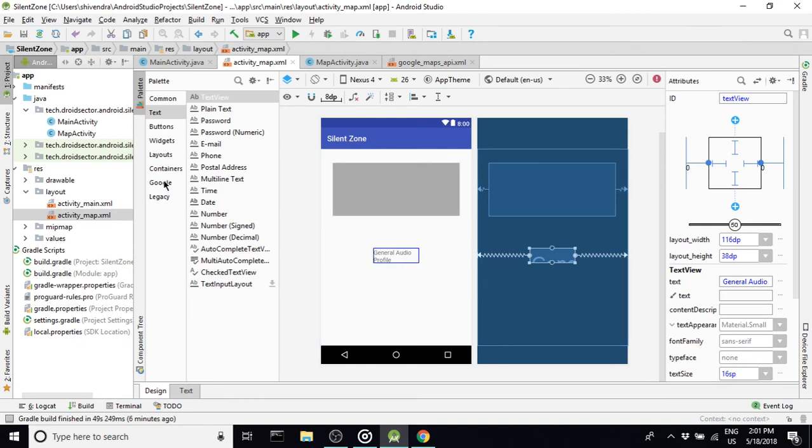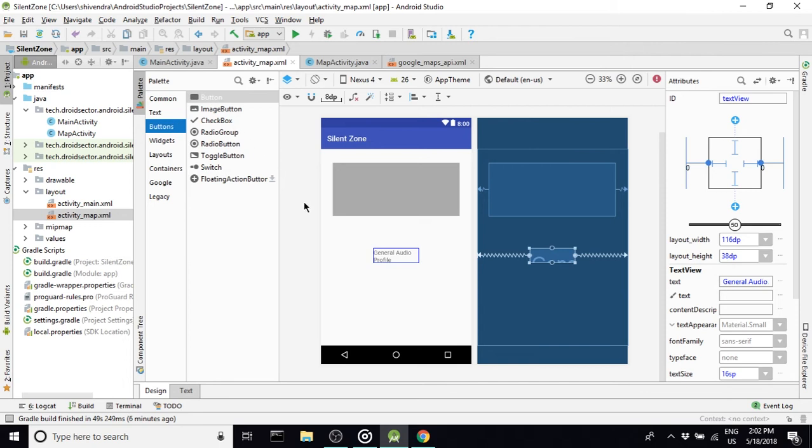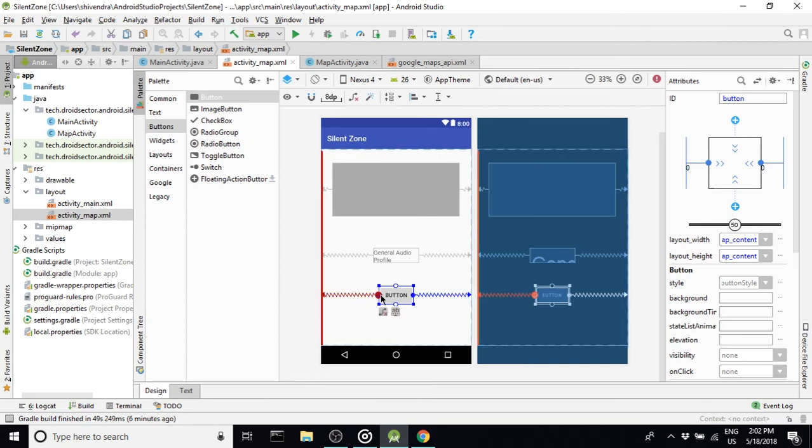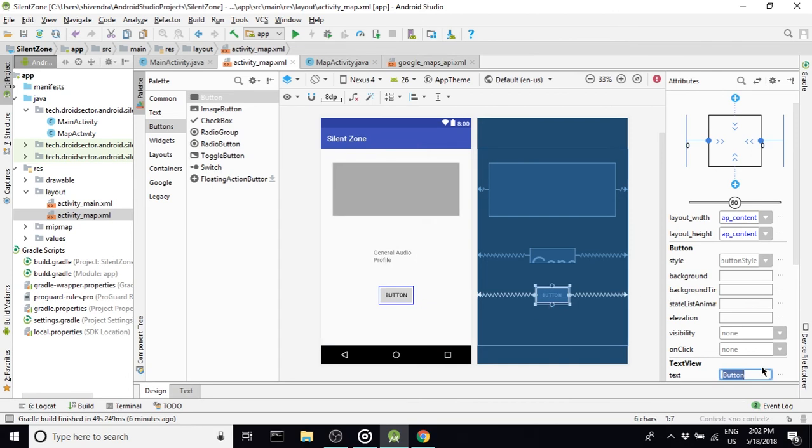and the third thing that we have to add is the button. So we'll go into the widget tab and pull this button right here, and you can see automatically the constraints have been added on the right and left of the button. So we can also go on to rename the button, and this can be done through the text here. So just write it, add as silent zone, and this button, on clicking this button, we can add this current location as silent zone.